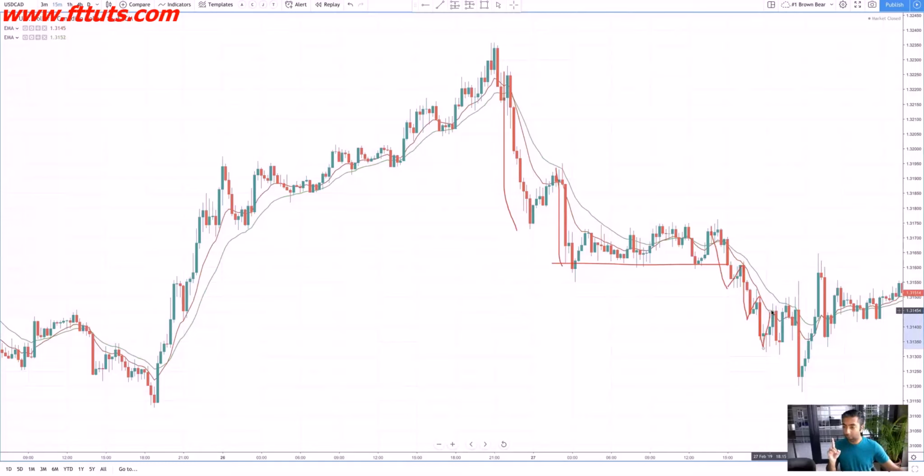No, not a V formation. Next move down, no lower low, V formation. No, not a V formation. The angle down is too sharp. Hang on, it takes more data to eat it. It needs to eat the whole thing.